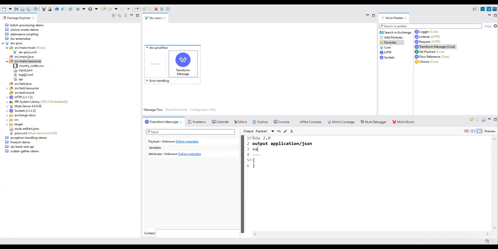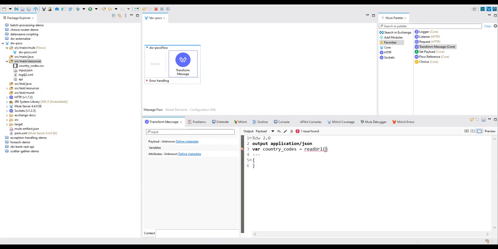We'll say var1. We'll say country underscore codes in one variable. Okay. So let's go ahead. We know how to read that, right? There is something called read URL.